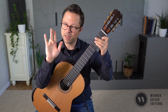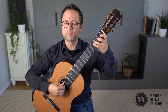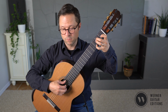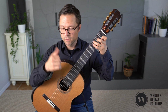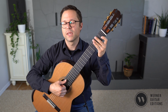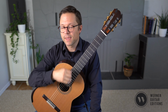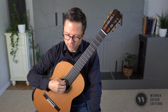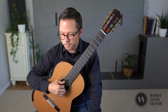So you want to synchronize the playing of the A finger with the muting of the thumb by just placing the thumb back on the string. So that's one technique that you can work on in this piece. It's a great little arpeggio pattern too, because the A finger kind of expands, right? Like at first it's pretty compact, but then it has to be on a higher string on the next beat.